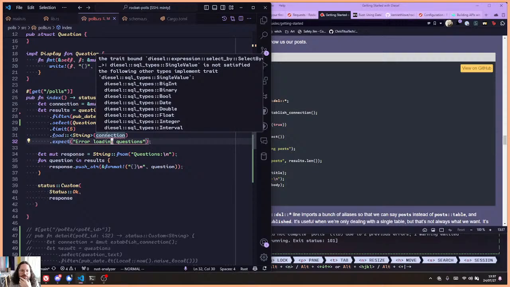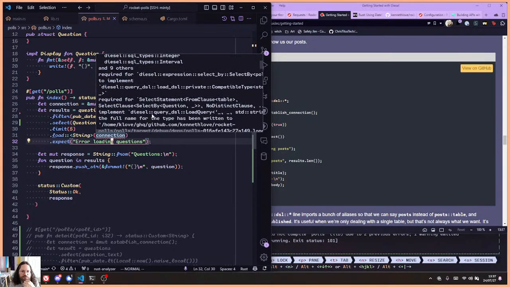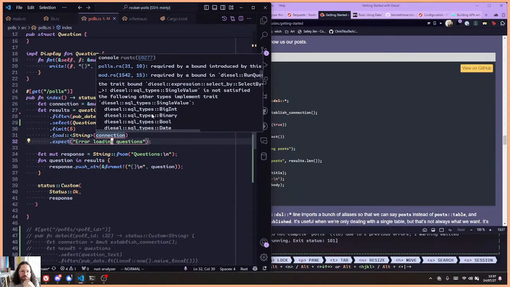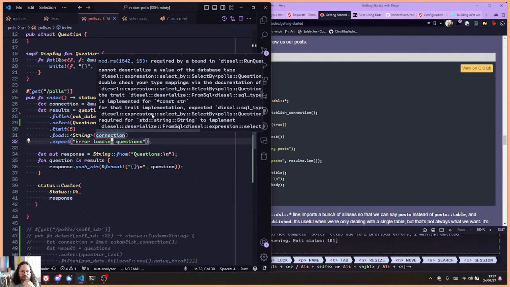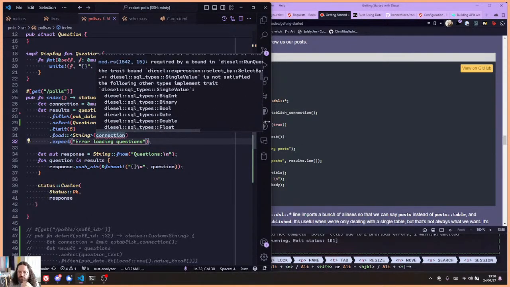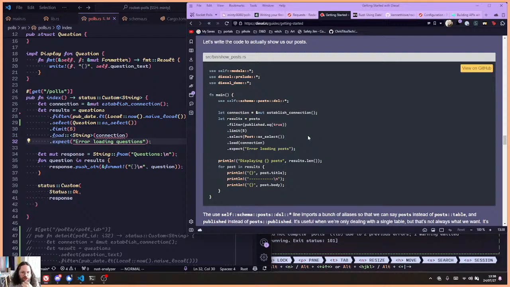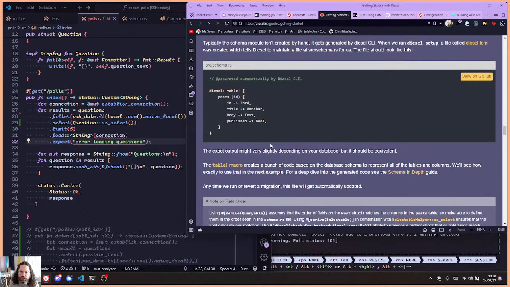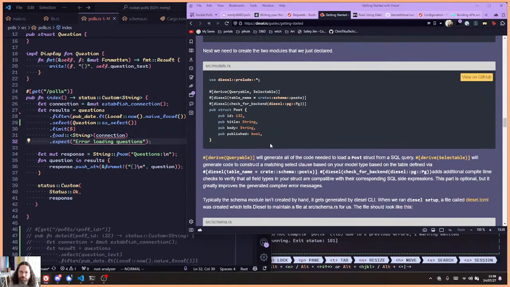Select by single value is not satisfied. What am I doing different from what you're doing? I have to be doing something different. I don't know what that something different is, but I have to be doing something different.